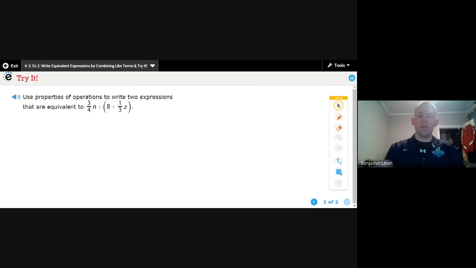Well, what we can do here, I need my pen. There it is. It's asking us to write some equivalent expressions here. We have parentheses. Technically, we would have to distribute this plus sign, but it's a plus sign, so it doesn't change anything. So really, we can rewrite this without the parentheses.